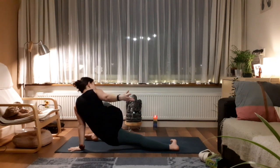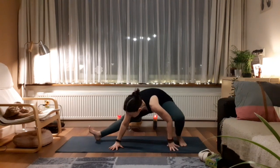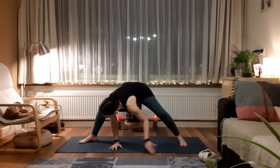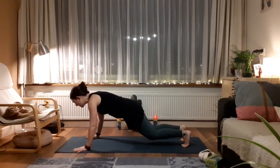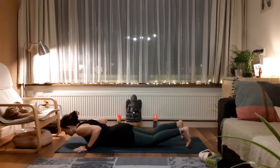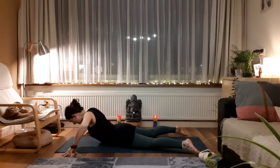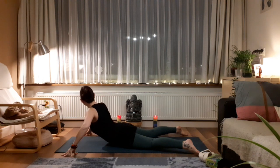Twisting. And then through the center, opening up the right hip joint. Come again to the center. Exhaling, stepping back, lowering down. Spread your feet, the fingertips. Lift up the heart. And exhaling, take a look behind your right shoulder, trying to see your left heel. Come back to the center.